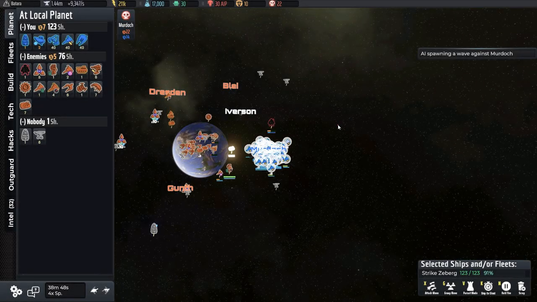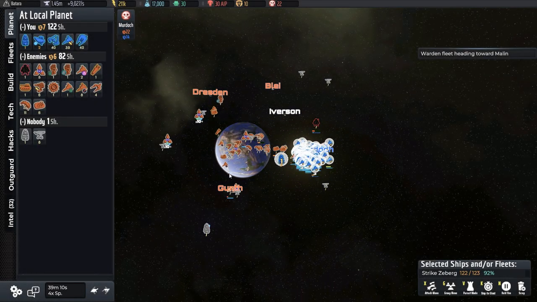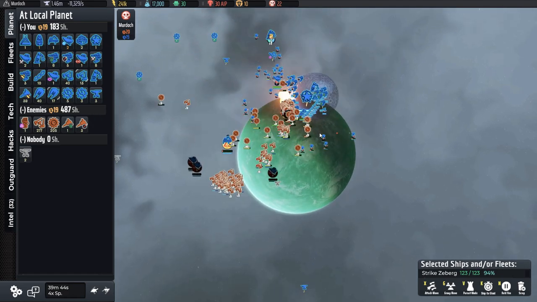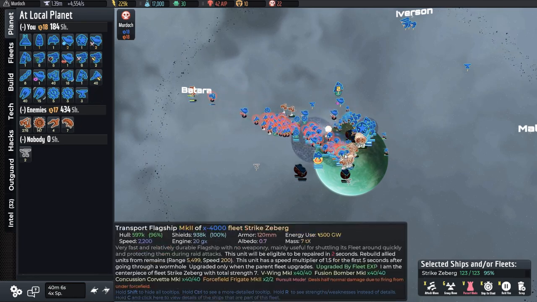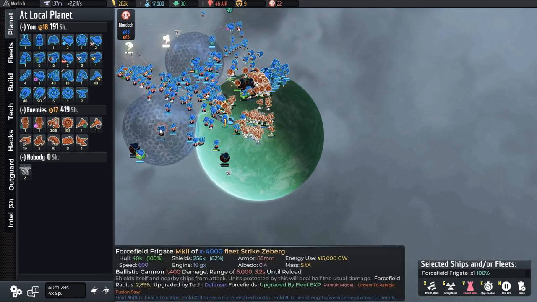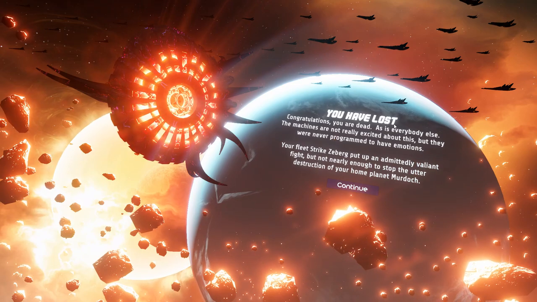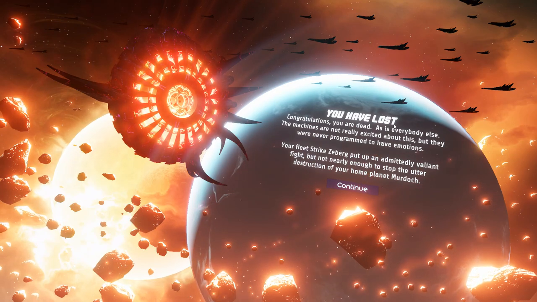Now the Marauders will actually capture planets and set up bases if they can. Oh dear God. Got quite a fight going on Murdoch here. Run home. Oh God, it's bombers. That's not good. Okay. Numerically, we've got even odds at the moment, but crud. Mm-hmm. That's one of the perils of playing on 4x speed. You really shouldn't.